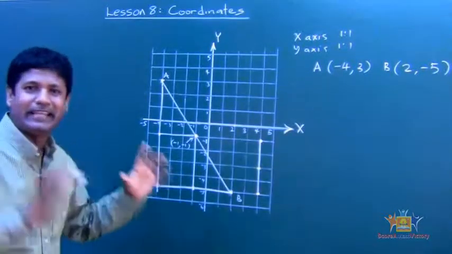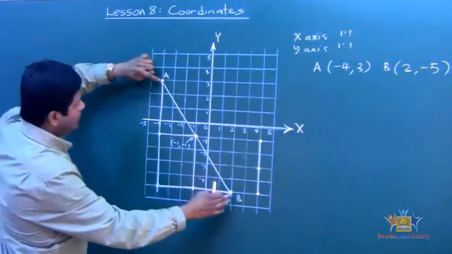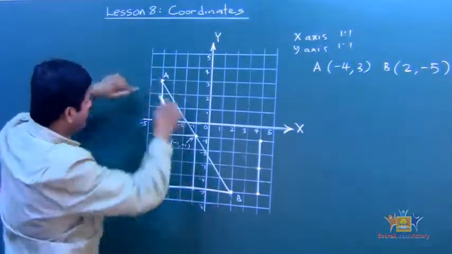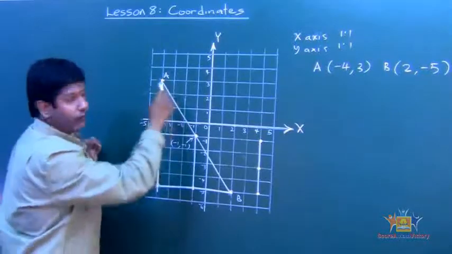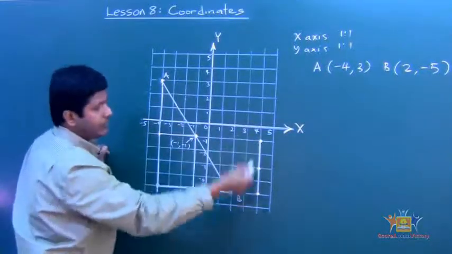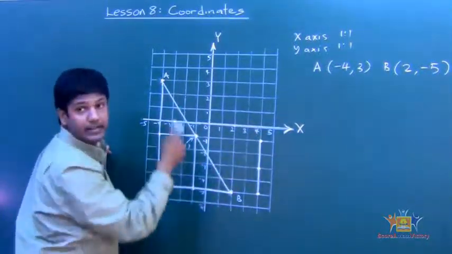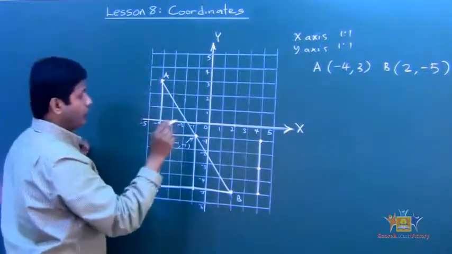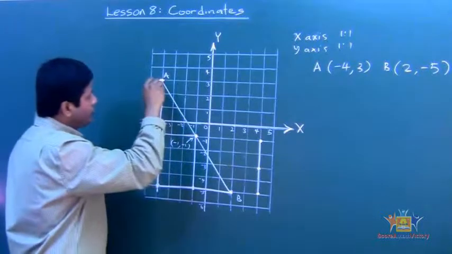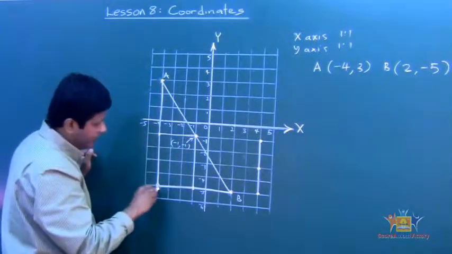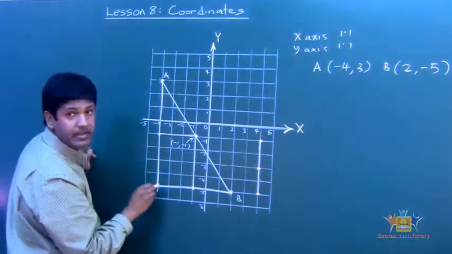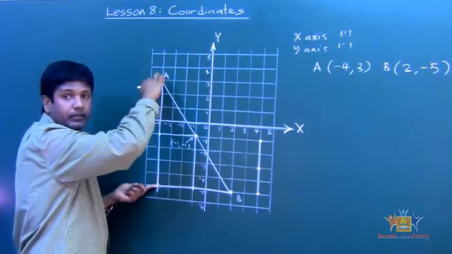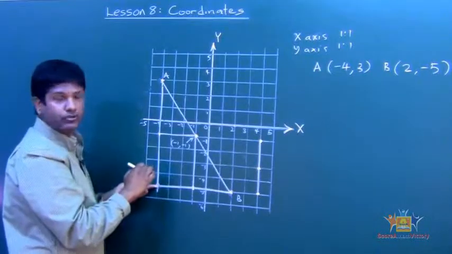Pretty easy, isn't it? So the key is what? Once you plot the 2 points, you join them with a straight line. There's no way for us to count like we did with the vertical and horizontal lines to find the midpoint by finding the length. So to find the midpoint, you draw a vertical line straight down and a horizontal line where it meets. Once it meets, use the distance of the vertical line and divide that by 2.